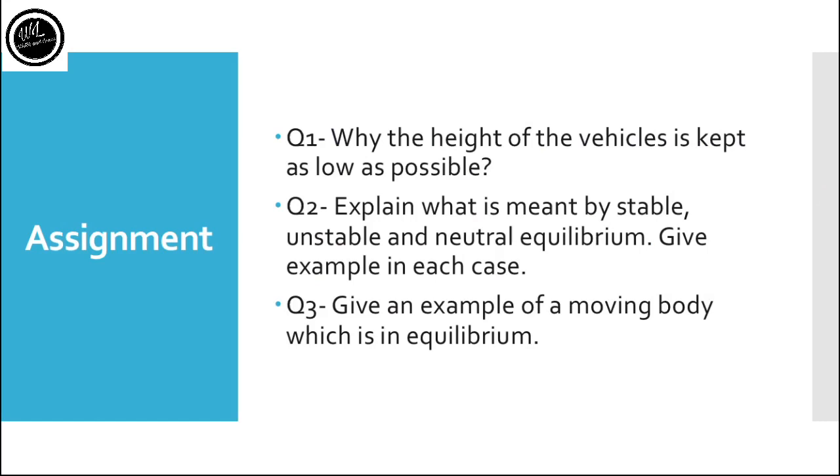If we want to make the body stable, the center of mass must also be kept as low as possible. For this reason, the racing cars are made heavy at the bottom and their height is kept to a minimum to lower their center of gravity. So these were the states of equilibrium.